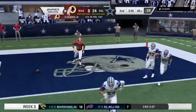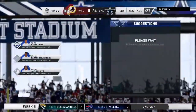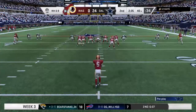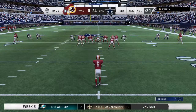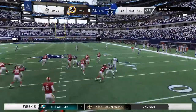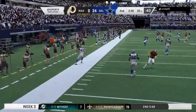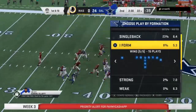Incomplete. He had his hands on it but couldn't pick it. But it's now 4th down. An attempt at a deep ball there. They didn't get it. But, boy, they're going to need a few of those to actually hit in order to get back into this game. Good thing they do have a little bit of time here still left in the contest. Decent-sized deficit, but not one that they can't manage. And no return here. Where will they spot it? They say just outside the 20-yard line.